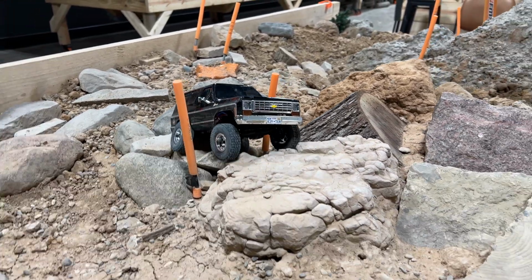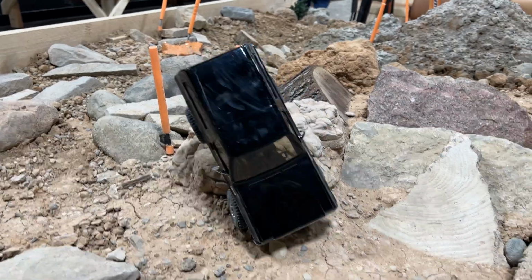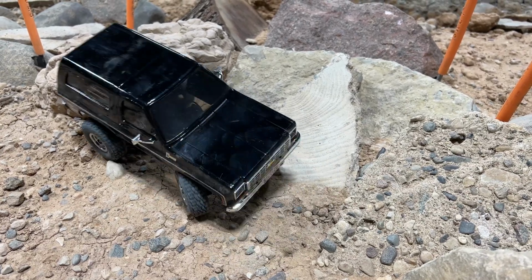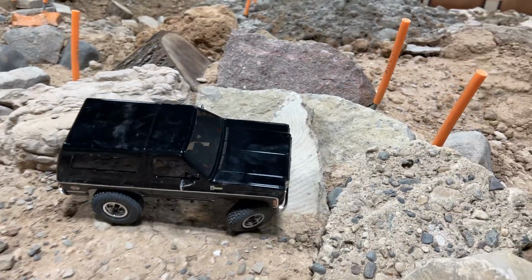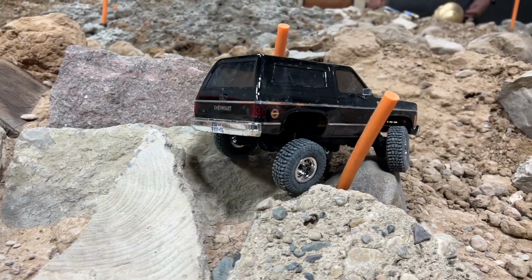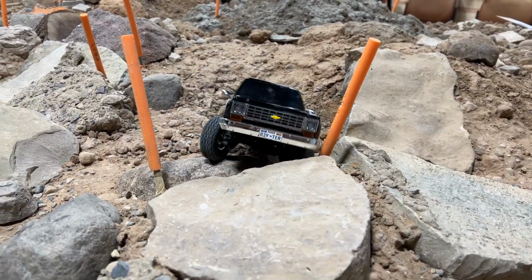The bumper is problematic for comp stuff like this, and anything where you'd be in rocks or big terrain, you know, that you have to get up big steps and whatever. So it just hangs out. It's going to catch on things. It's part of the realism of driving it, and that's not necessarily a bad thing. I think it's pretty cool. I think that a lot of the others have the same issue. If you look at the Traxxas and some of the others, they've got bumpers on them. So it's not alone to this.